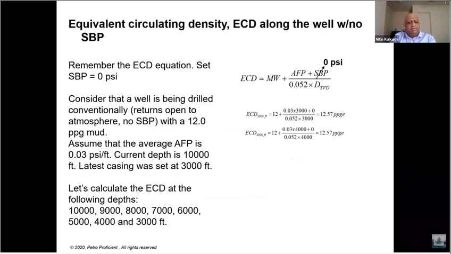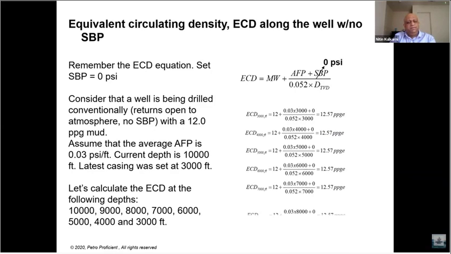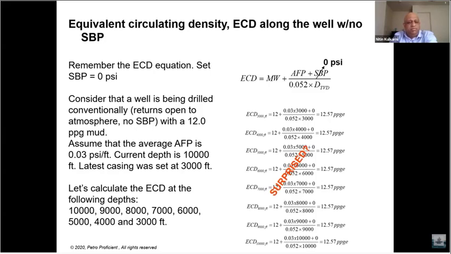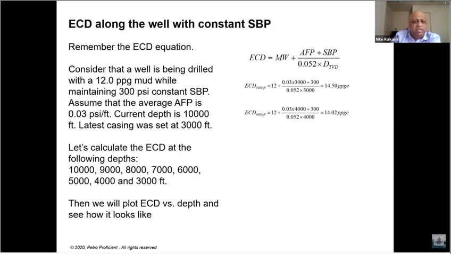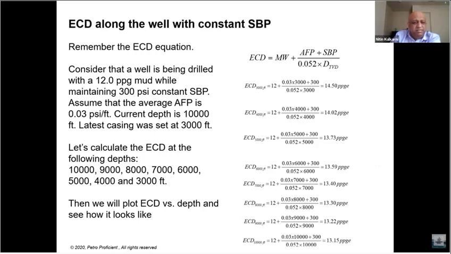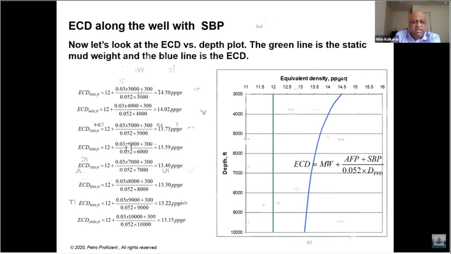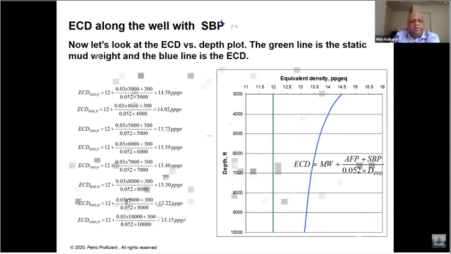So these are my additional calculations which we won't be going through in detail, but in our future course I will certainly do a lot of exercises associated with this. I will just quickly skim through them and move to the next part of the presentation. As you can see here, it is demonstrating that your ECDs are different in different sections of the well, and we should model it thoroughly and ensure that we do not exceed the pressure at any of the weak formations anywhere in the wellbore while you're planning your MPD.